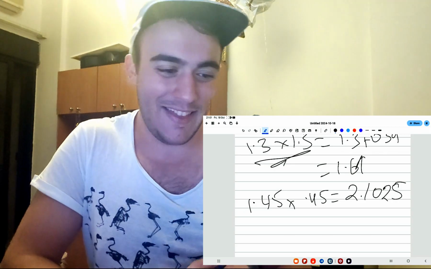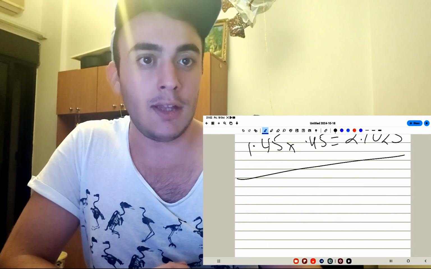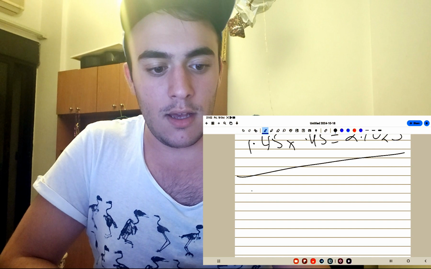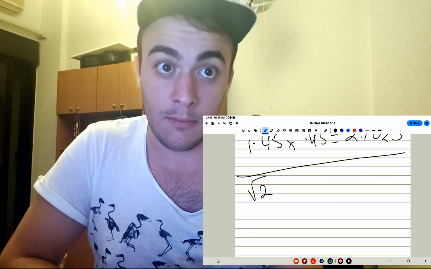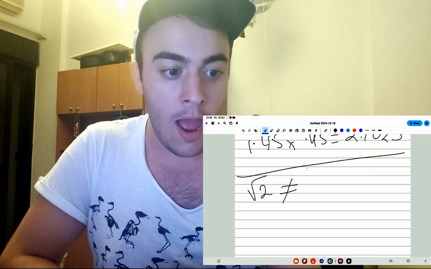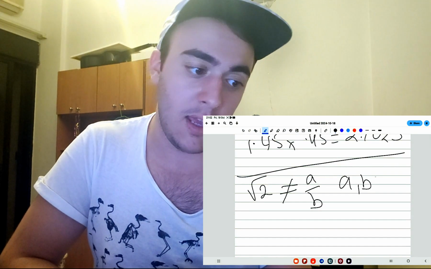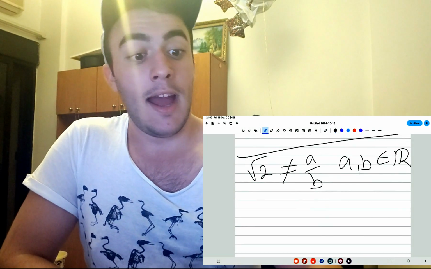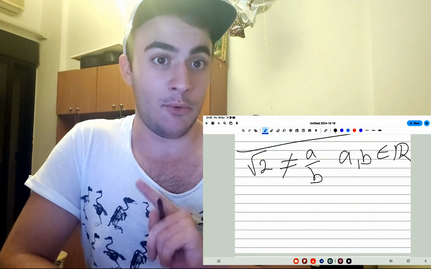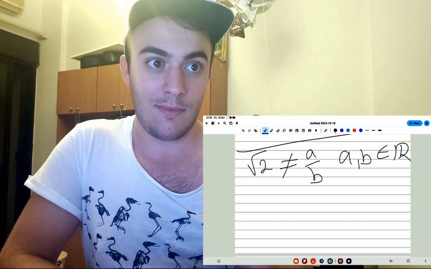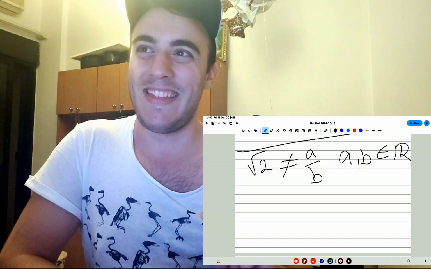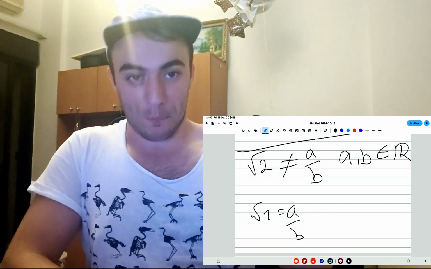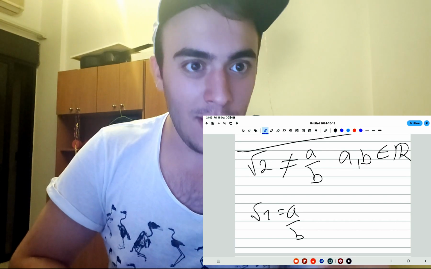I should know this. I think you could just do this, if I'm not mistaken. You actually prove the contrapositive. I remember this, yeah. So, okay. Radical 2 is irrational means it can't be written as a over b, where a and b are integers. If I try to show that it is rational, and it isn't, then I can conclude this.